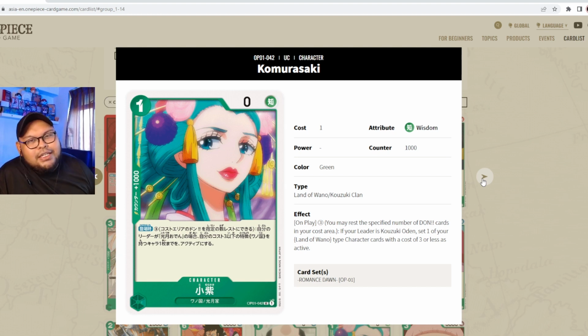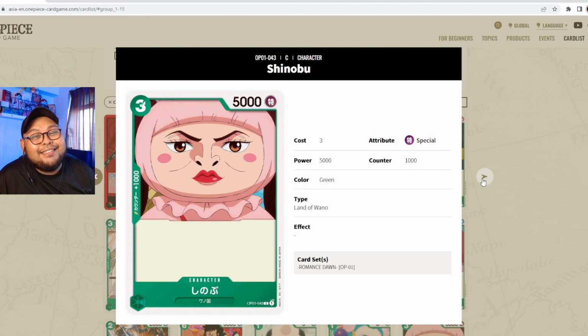I have to see whether Komo Rasaki would make her way into a deck list. Will people play this? I'm not sure. Right now, I'm evaluating her as a B tier, closer to C. But I might be wrong. There might be cases where you want 4 of her in a deck just to get an additional attack. So we'll have to see in the future. Next up, we got Shinobu, 3 cost, 5000 power with a special attribute and counter 1000.